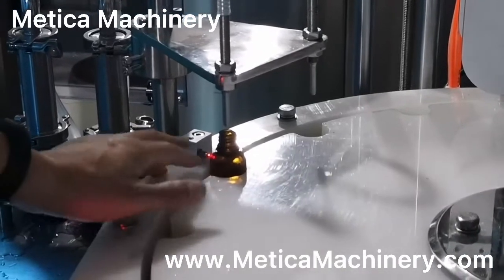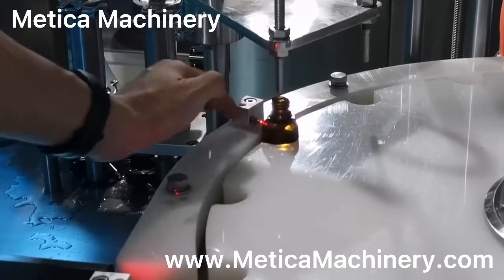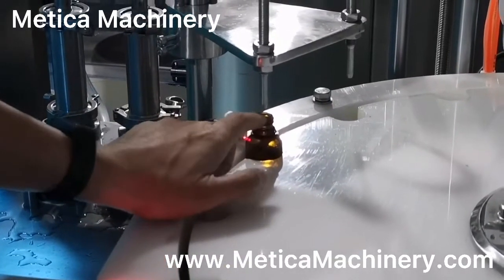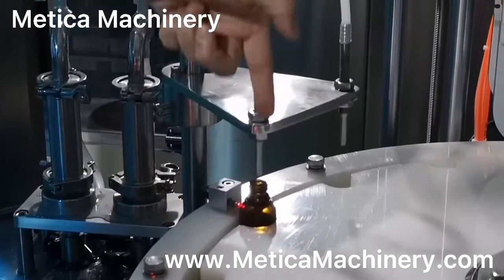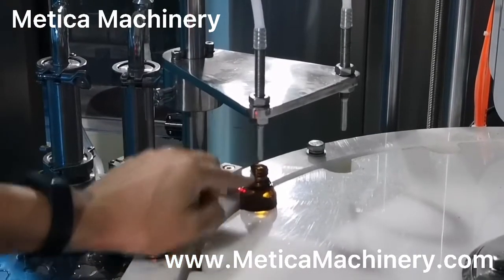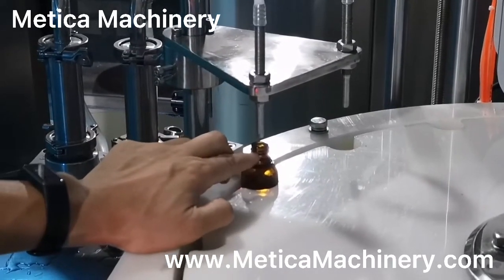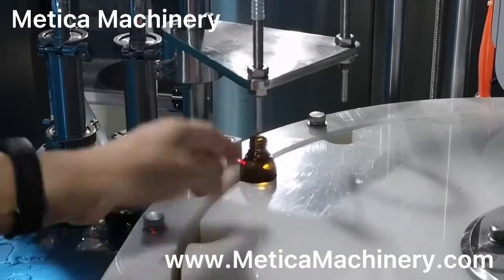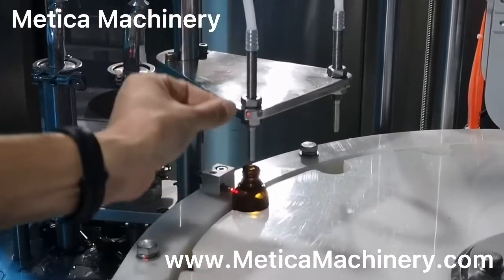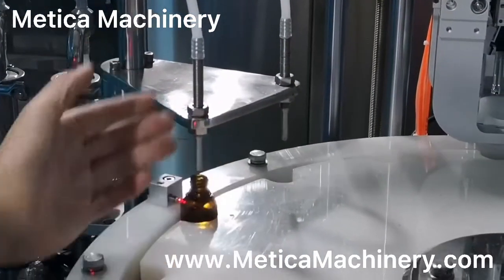A common problem here is that sometimes it doesn't fill because the sensor here has a problem, so no fill. Another problem is this one. It's not the right time to come down. We can get this one into this mouth, into this bottle, a little bit, not too much, to make sure the liquid doesn't spill. But be careful when adjusting this, to make sure that when it's moving it does not hit this bottle and break it.